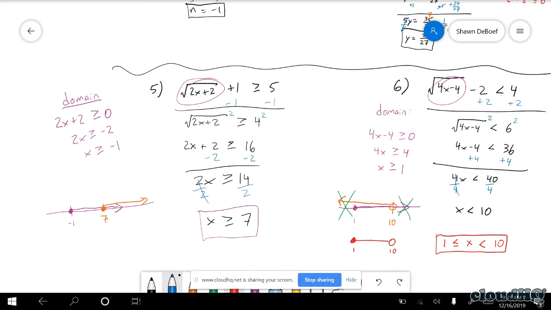That's our solution set. Those are where the numbers are located that work both in that you're allowed to plug it into a square root and it satisfies the problem. So we had to restrict that solution down because of the domain. Okay, hopefully that gives you an idea. You're going to need to do some practice on this, especially on problems like that last one, trying to understand when you restrict down your solution set. Practice is going to be key.